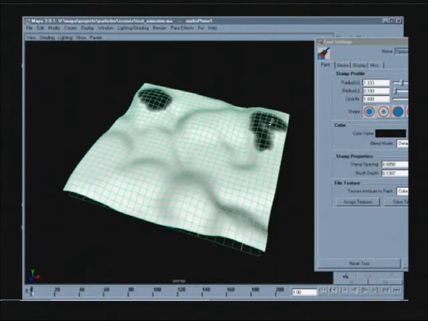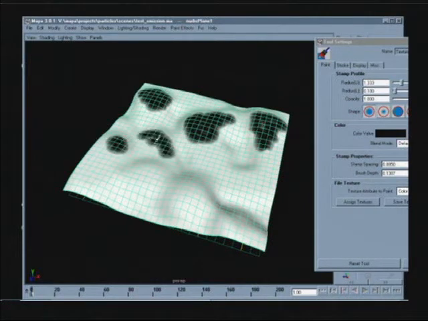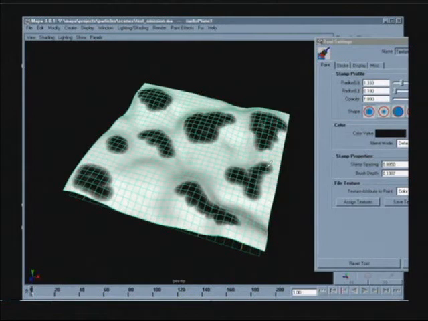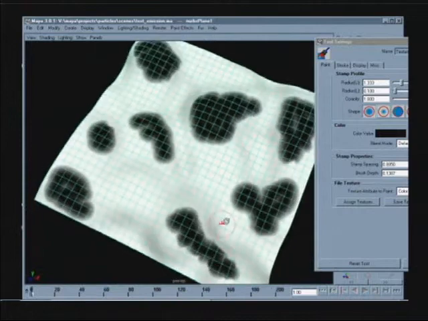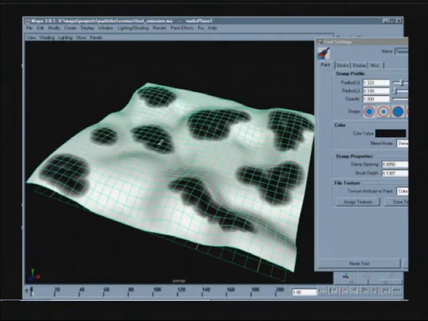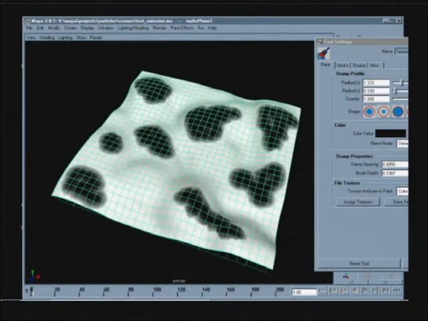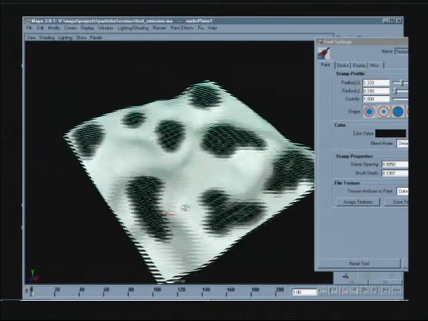So as far as using the Paint Textures tool to actually design texture maps for color, you're really better off using a program like Studio Paint or DPaint, because there aren't very good tools as far as designing your brushes or how the colors blend together and whatnot. But for doing something like particle emission, it actually works quite well. And so you can see basically what I'm doing here is wherever I paint in black is where I want my particles to emit from.